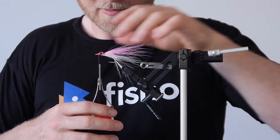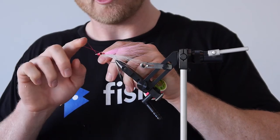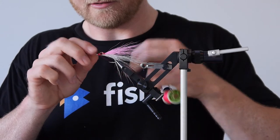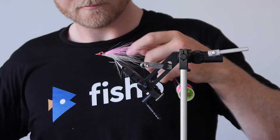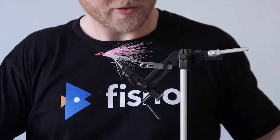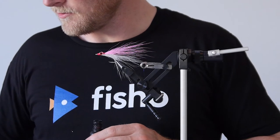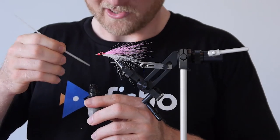At this stage you can spin it back over and it's time to finish off the fly. I don't have the special tool so I'll make a half hitch with my finger. Over the eye and tighten. Half hitch, over the eye and tighten. And one more for good luck - over the eye and tighten. Now grab your scissors, cut your thread off nice and close. Grab your UV cement and if you've lost your little brush like I have, you can use a section of line. I'm using a zip tie.